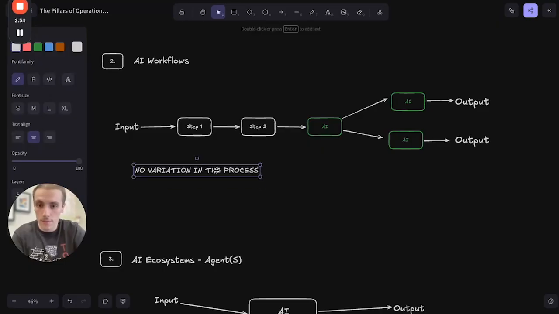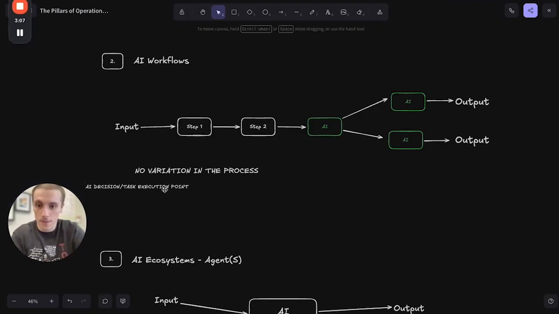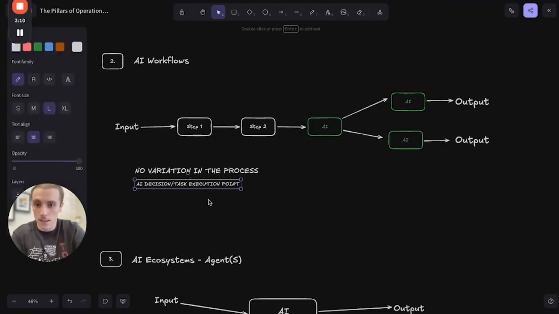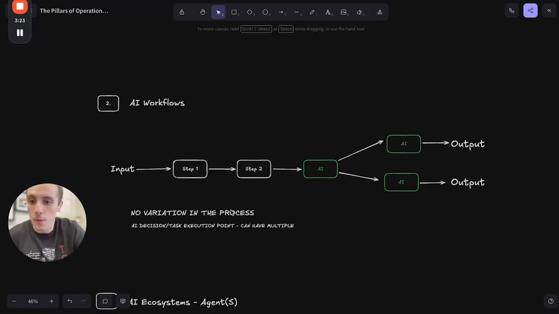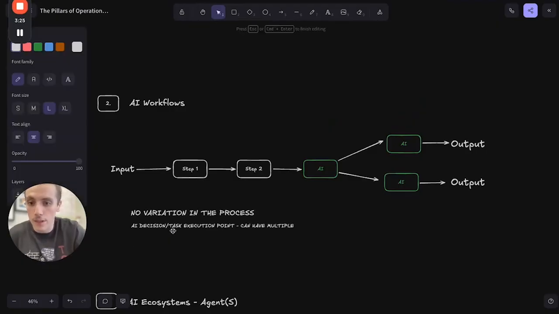However, you have an AI decision or task execution point, right? And then I would say you can have multiple, but the biggest takeaway is no variation.